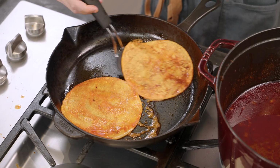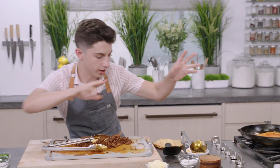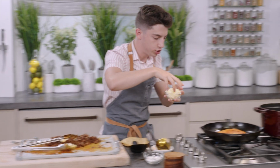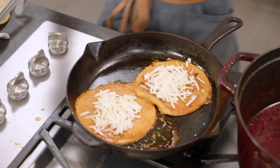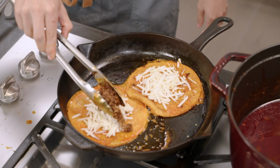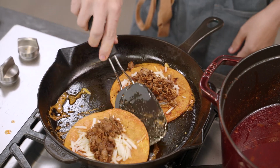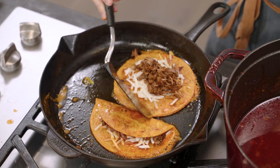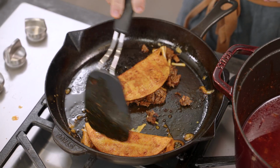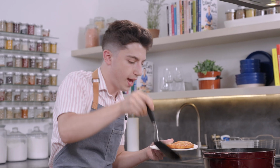After 30 seconds, give that a flip and start taking your meat and just piling it on. Oh, actually, no, sorry. Queso birria. Take a little bit of cheese. I'm gonna use some plant-based cheese right over there. Cheese goes down right on the bottom, and then top it with your meat. I mean, this is insane. Finally, you're just going to take your tortilla, fold it over to form a taco. Ooh, look at that. All right, I know it's a little messy, but that is okay. Just transfer to a plate.